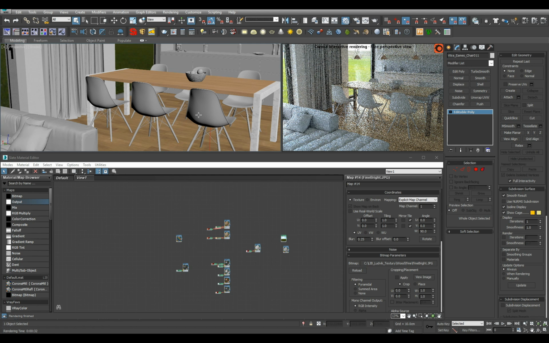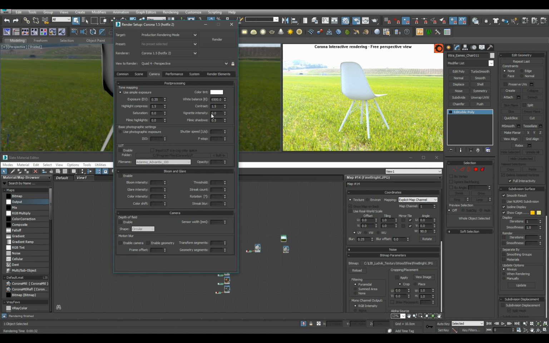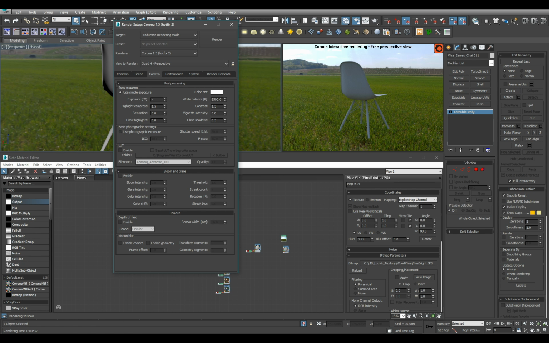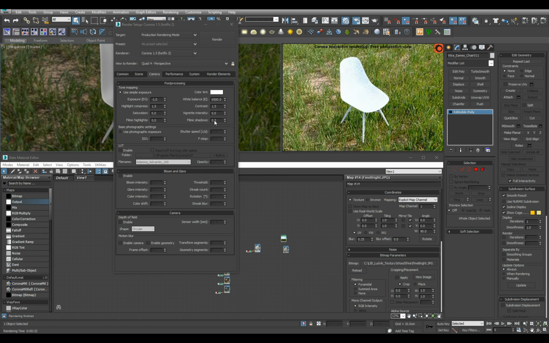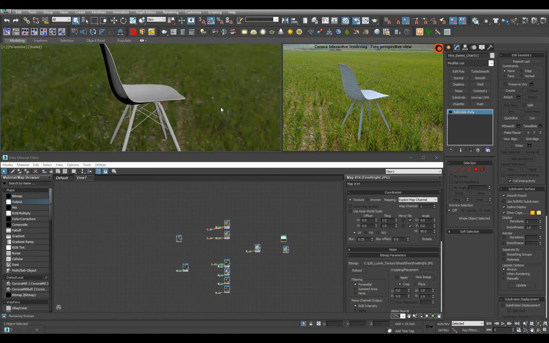Next one, let's do this chair. We already have materials. Actually, let's just do it so it's quicker. Okay, so we need to remember 0.35.